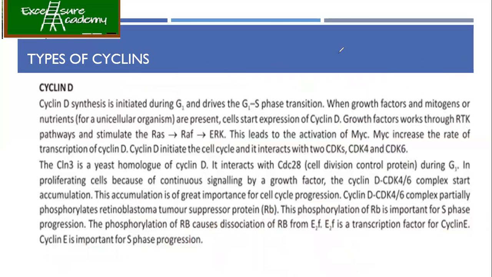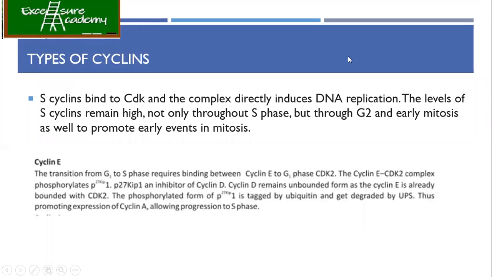Because each step, based on these steps only, the questions will come in the exams. So now coming to the S cyclins or cyclin E. They bind to the CDK2, that is over here, and induce the DNA replication. The levels of S cyclins remain high not only throughout the S phase but through G2 also and early mitosis, as well as to promote the early events in the mitosis.